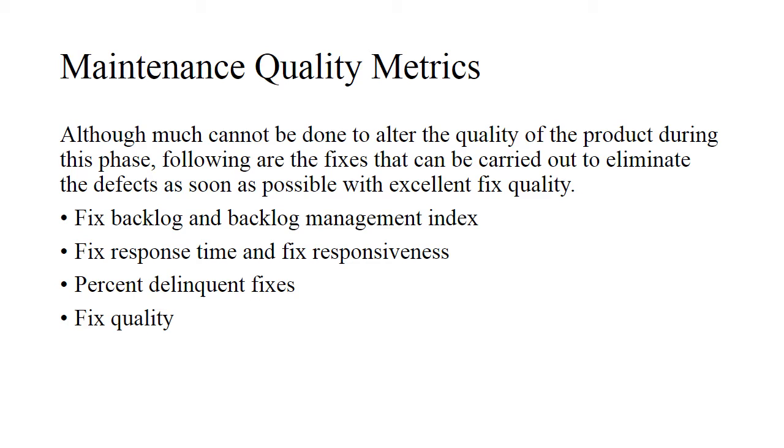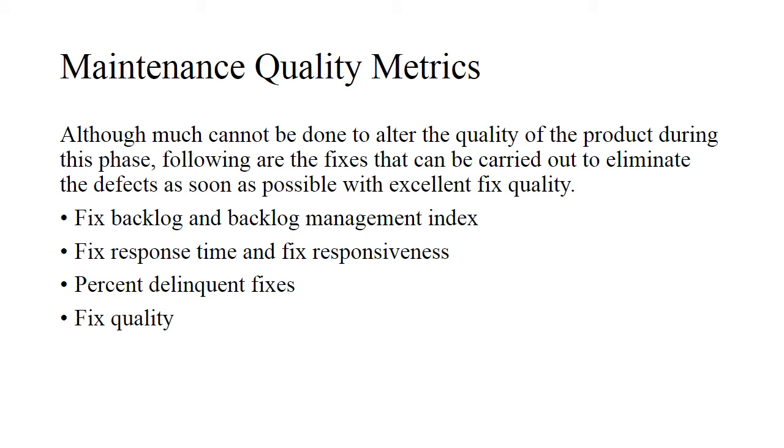Next one is your maintenance quality metrics. When we have maintenance at the customer side, when you have some bugs or some fixes, you should have an excellent fix quality for your software. You should have a management index for your defects, a proper response time for your defect fixing, and a percent delinquent fixes.